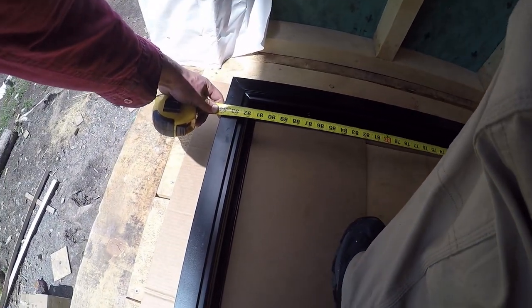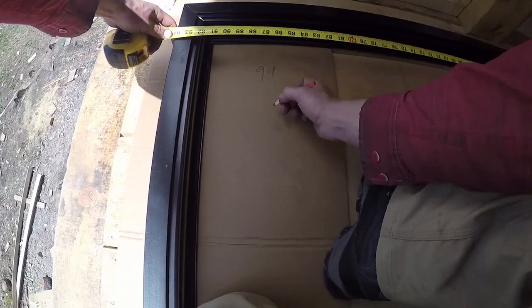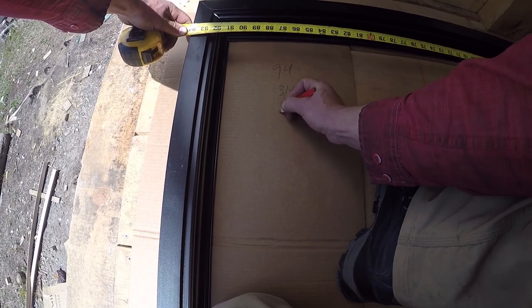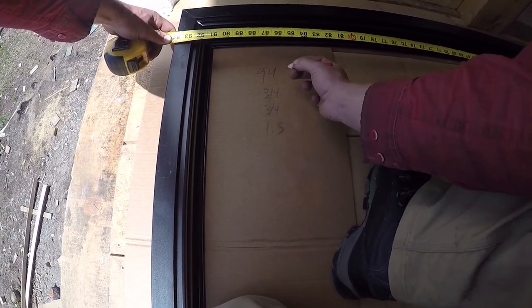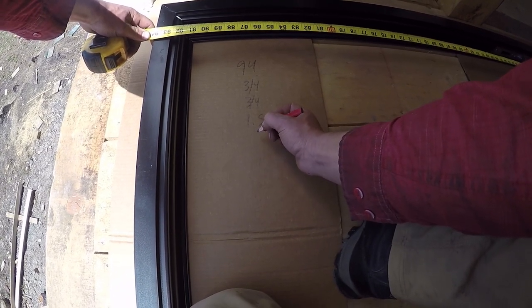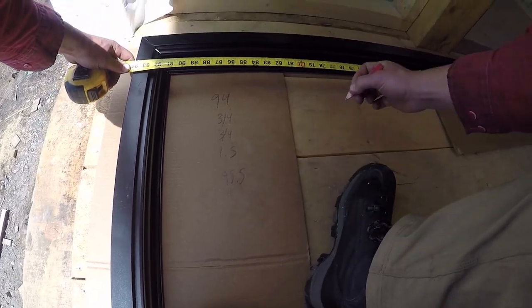Our height is 94 inches. So if the manufacturer calls for a 3/4 inch gap at the top, 3/4 inch gap at the bottom, for a total of 1.5 inches over, our rough opening height is gonna be 95.5 inches.